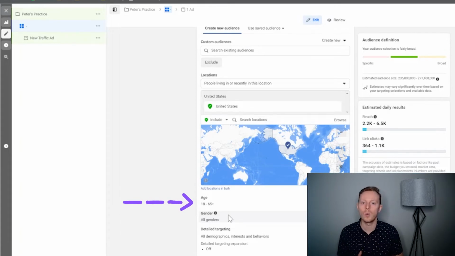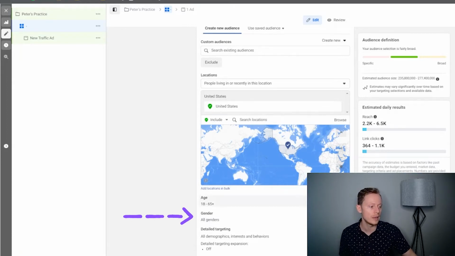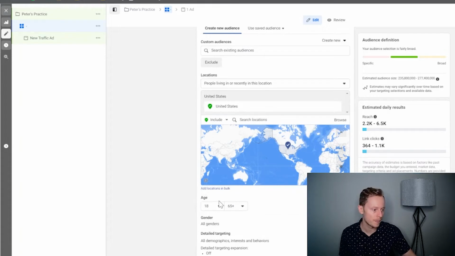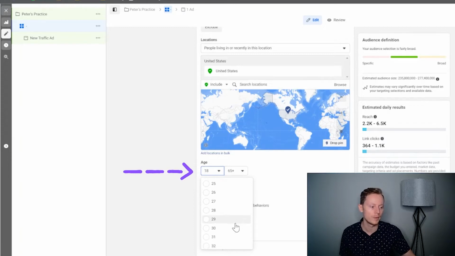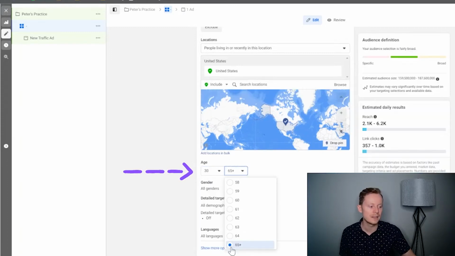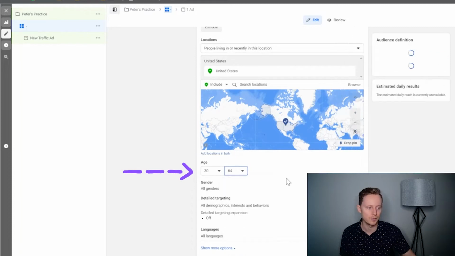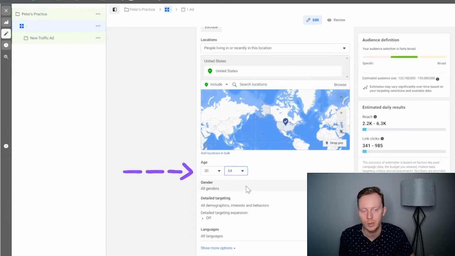after. In general, women determine 90% of any type of dental decision. So highly suggest just going after women anywhere from the ages of 30 to 65. And of course, that's just a ballpark number. If you're in a community where that's older or younger, then obviously you would change that. But in general, women from 30 to 65. And this is 65 plus, so what I usually do is just do 64.